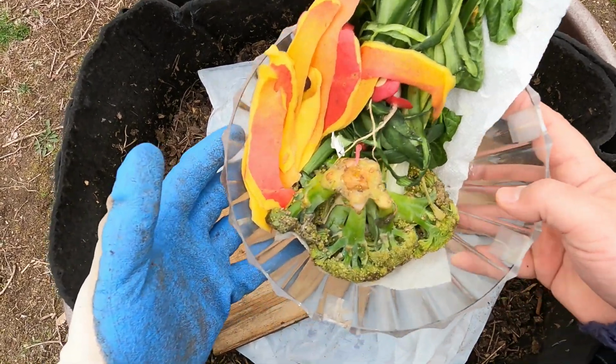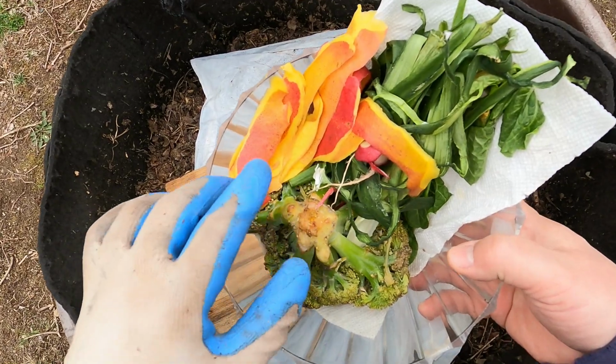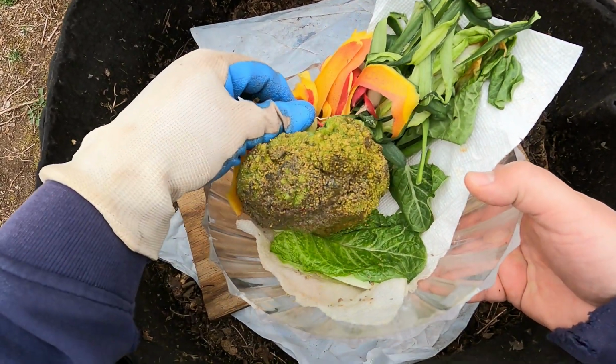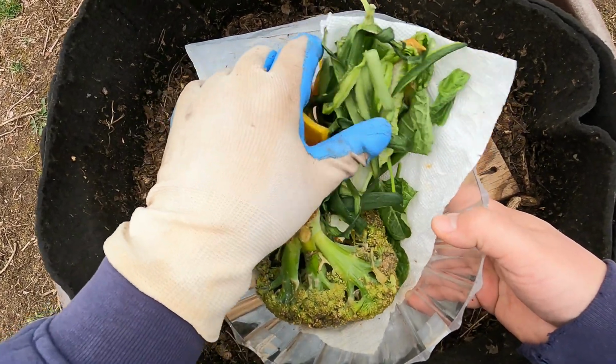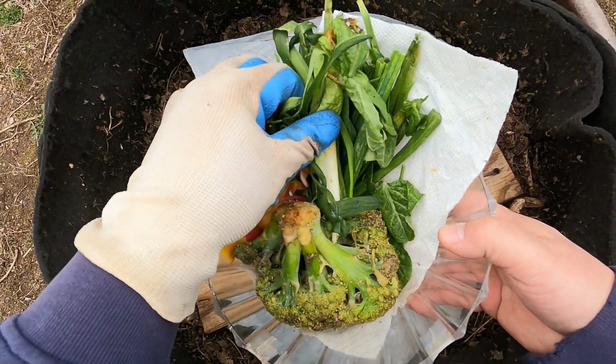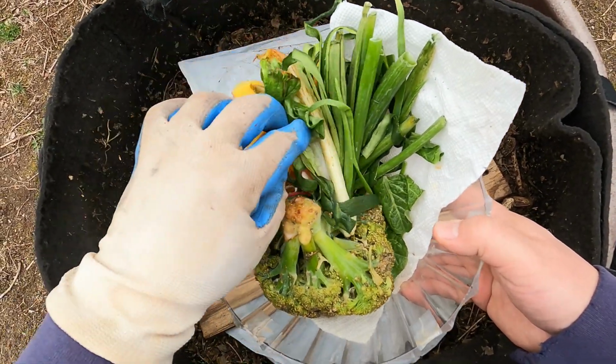I've got some food for my outdoor worm bin. I've got some stuff that had been in the freezer. This head of broccoli, pretty much gone bad. But all this other stuff was never frozen. It was just stuff that was intended to get stashed away as worm food. But I've just got no space in the fridge right now.